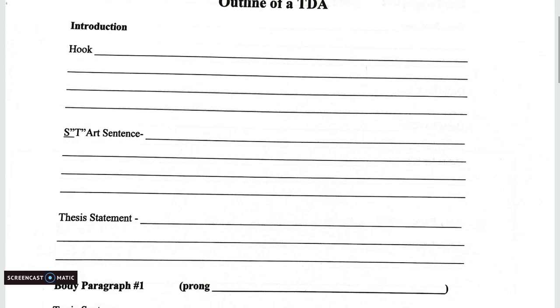Okay, so you're going to start with your introduction, and you can see on here that you have a space for a hook sentence. And so let's just kind of refresh our memories. A hook sentence is an attention-grabbing sentence. So you want to make sure that you're using something interesting to make the reader want to continue reading. So that could be a quote, it could be a question, it could be an anecdote, which means a little story sentence that maybe you add in there. Okay. It might be more than one sentence, but I would say definitely no more than 2 sentences.